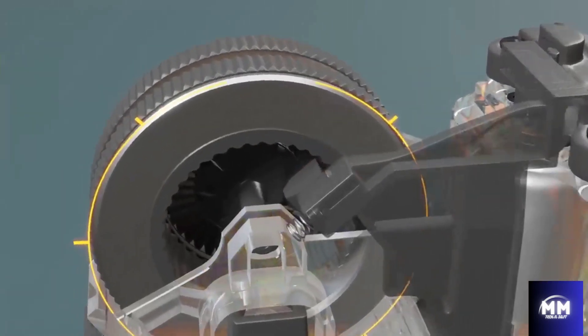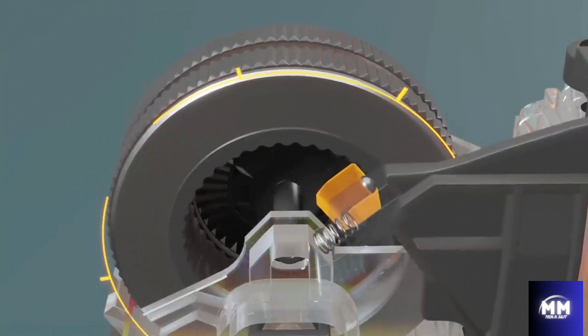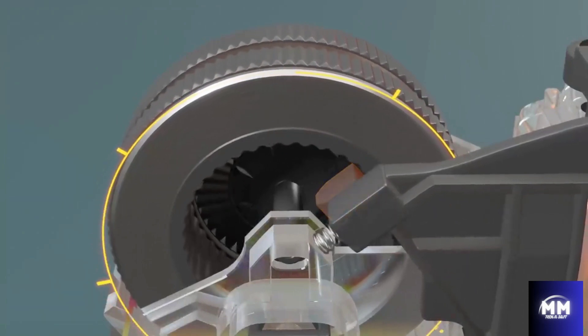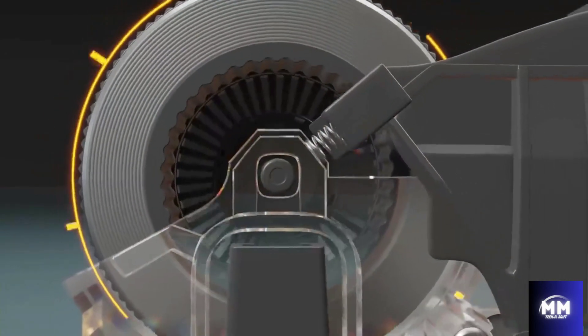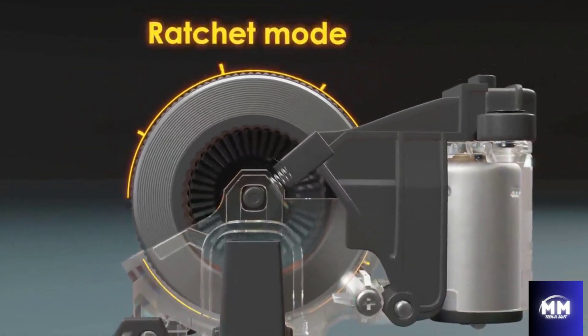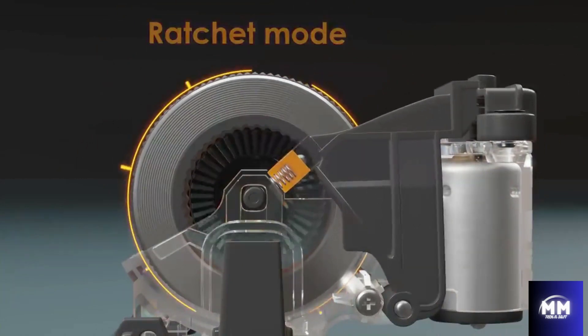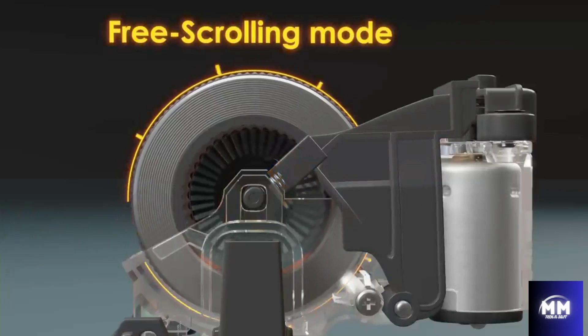As you rotate the wheel, the plastic moves up and down the ridges, thereby creating a stepped or chattering motion. And the spring applies a very light force so that the plastic follower stays in contact with the ridges. If you spin the wheel quickly, the plastic will continue to move up and down and slow the wheel faster than if the follower were not pressing up against the plastic and the scroll wheel was spinning freely.